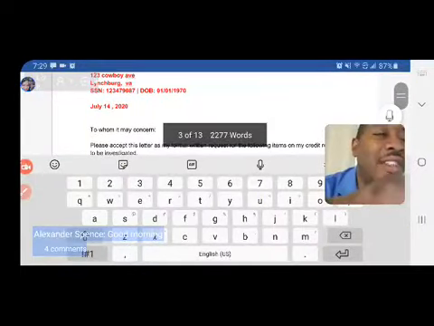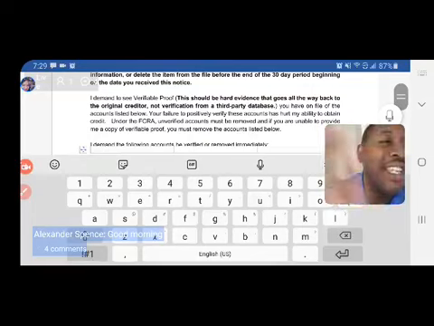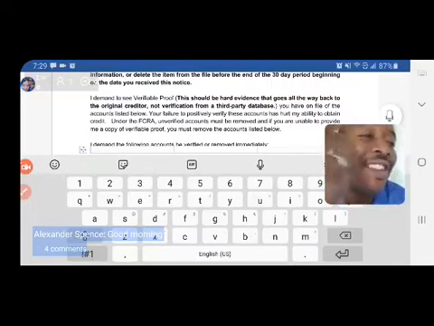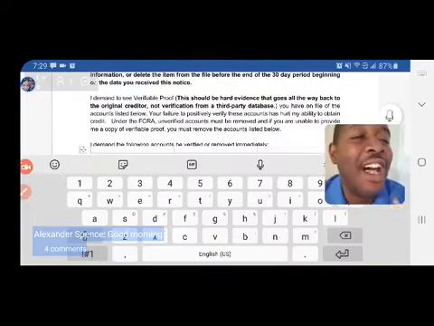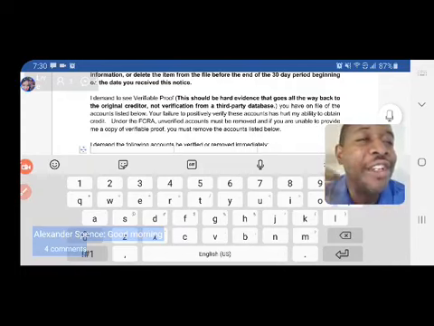So you just send it to Experian, like I showed you here. You want to send it certified mail, 30 days from when they receive it. The reason you send it certified mail is because you get a receipt of when they received it. So, 35 days.